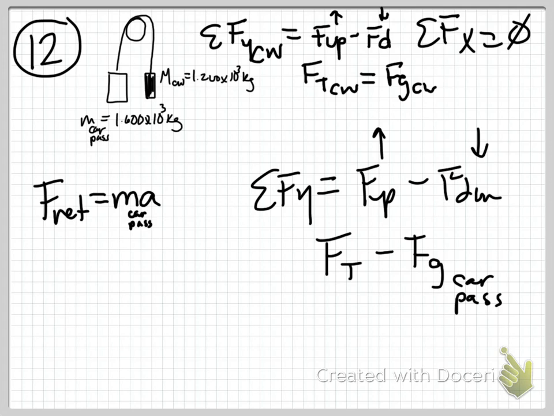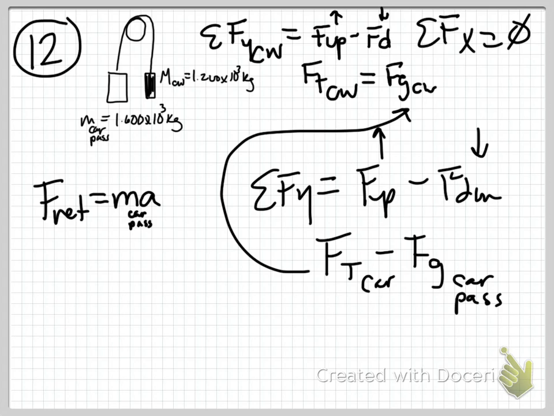Or would that be force of tension on the car? How to prove that sort of geometrically? How to do this in a proof form? Well, at this point, I'm going to worry a little bit less about that. We'll get it cleaned up later. But what we know is that the force of tension on the car has to equal the force of gravity on the counterweight. Okay, there's nothing else happening there.